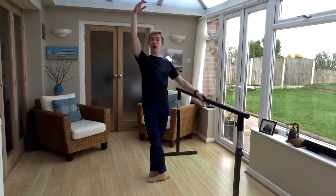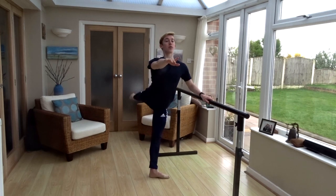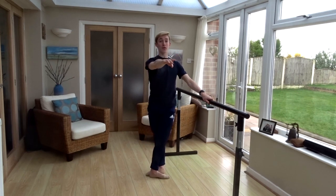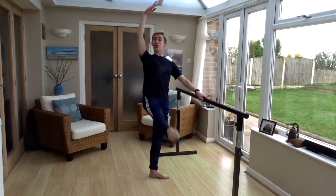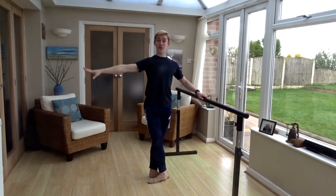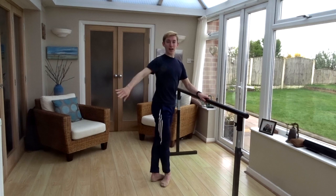Take one grand battement closing into fifth, and one. Our second one, we open into a piqué, and cloche through the first position into our arabesque and close. Repeat from the back. And one, second one, piqué, and cloche, two. Now be careful here that you've got enough room to your side. If you don't, slightly angle yourself to the front, so again, you don't hit anything to the side.